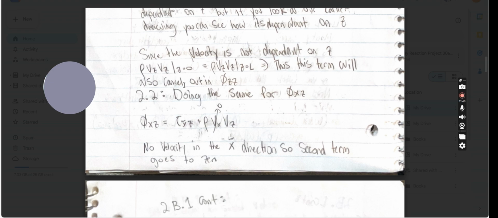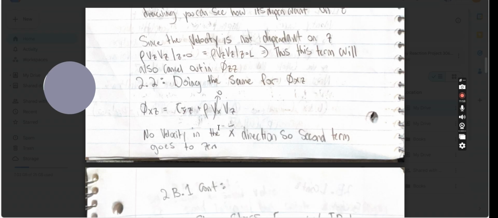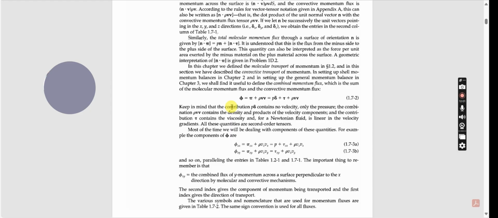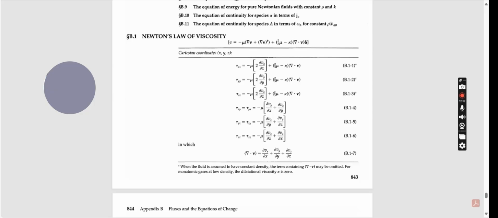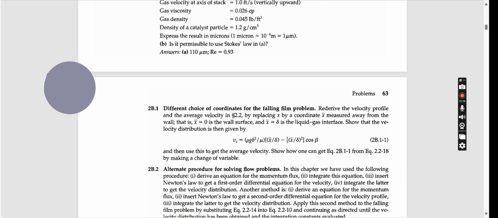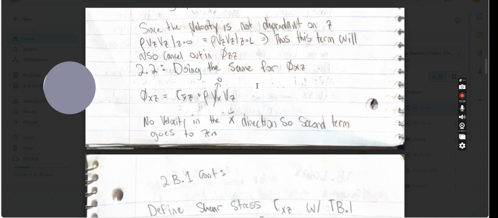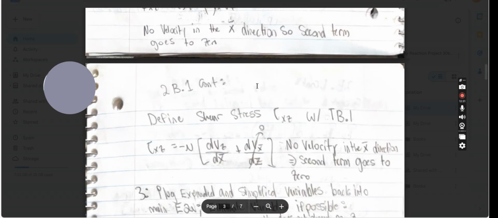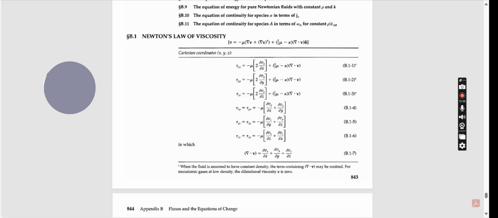So now going to the momentum flux in the zx direction. Again, this is wrong. It should be zx, not xz, but it doesn't matter because the definition is the same. So that is, again, going back to the top, or these definitions. As you can see, there's no p in this, so it's tau zx plus rho vx vz. Or where is it? Okay. So the Vx goes to 0 because obviously there's no velocity in the x direction. There's only velocity in the z direction. And the tau Zx equals this from, where is it, here. It's right here.